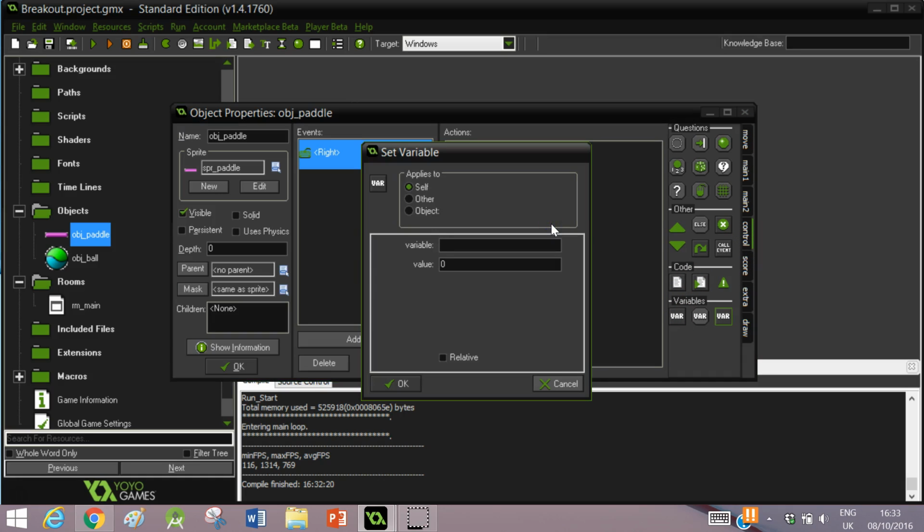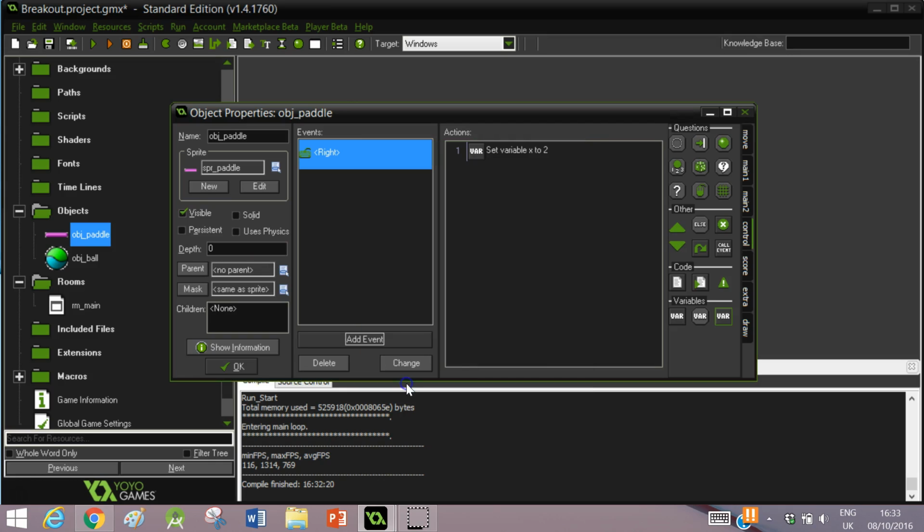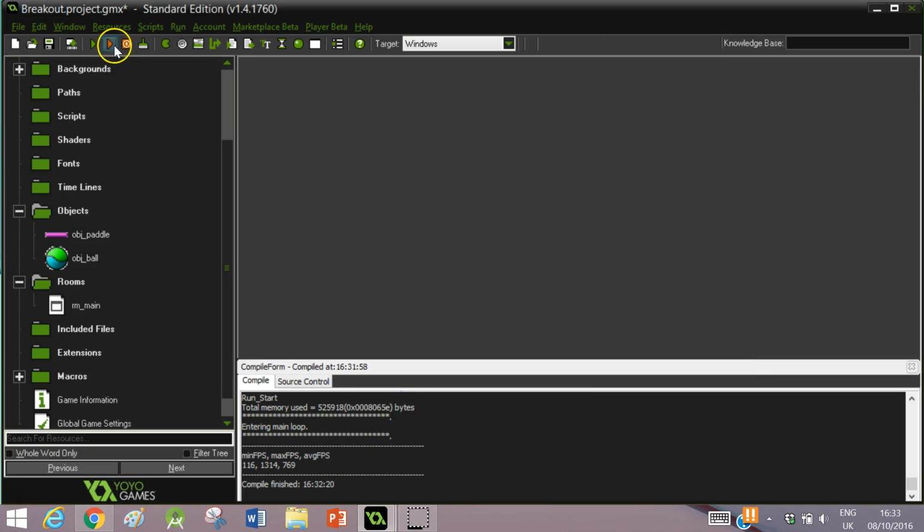We're going to drag set variable in. We're going to say the variable is x and the value is 2, and we're going to tick relative. So again, we're saying move it 2 pixels per frame on the x-axis when I press the right arrow key. So I'm going to say okay, okay, and again I'm just going to run the game to test.